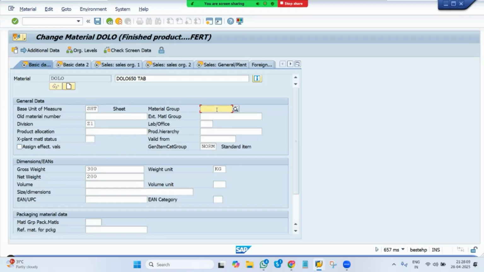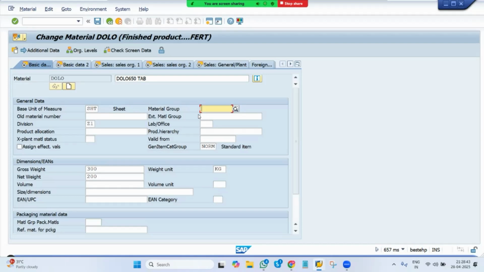And the next one, material group. So material group is nothing but, the name itself says it. We are grouping the materials, which materials are sharing the same attributes, the same fields, the same combinations. So they are sharing the same attributes. The price will be the same or the discounts will be the same, right? And both are related to the pharmaceutical industry. So we are grouping the materials that share the same attributes, the same details. That we call a material group.